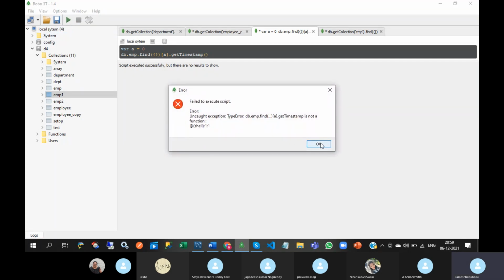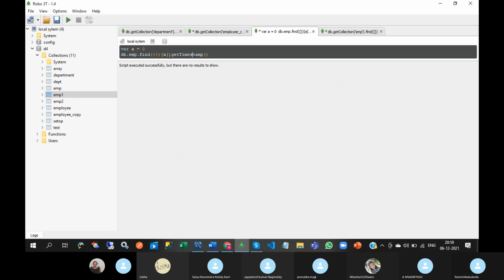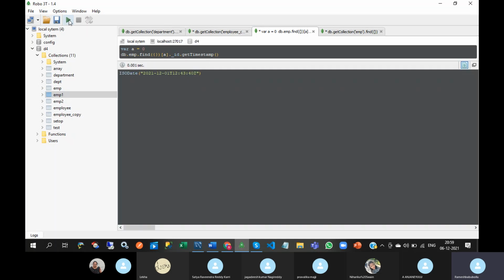Not a function. If you write _id dot, yeah. So this is the function to get the inserted record time, getTimestamp.